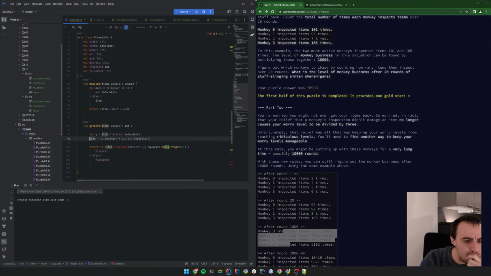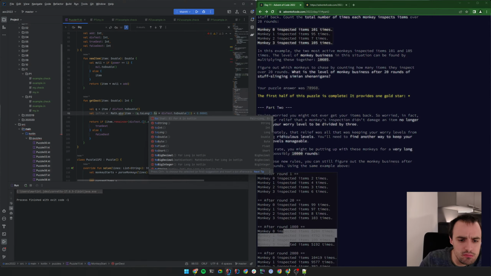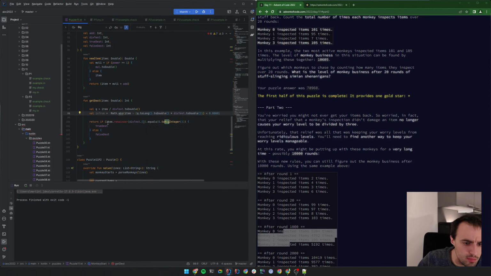So we'll take the item, multiply it with the divisor, and if the difference between those two is actually smaller than 0.001, then we say it passes our test.